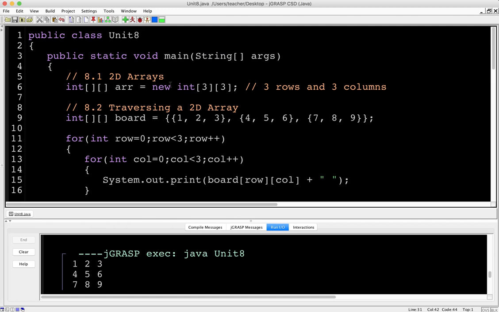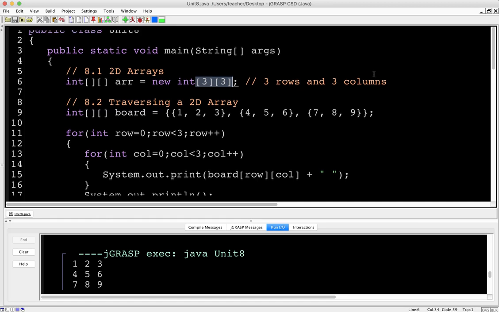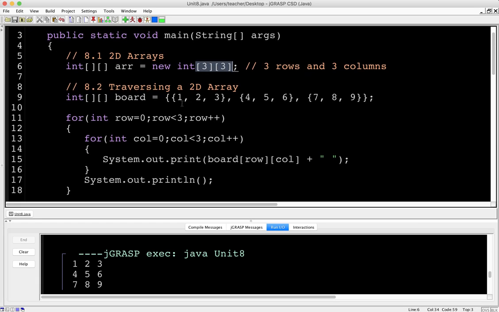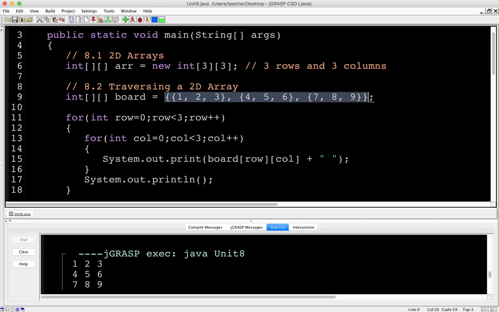Okay, so just to review real quick, to create a 2D array, you need to declare the type. You need to put two sets of these, and then you need to just set the size. Remember, arrays cannot change in size once they have been initialized. And then we could also pre-populate by doing the same thing we did with single dimensional arrays, but just putting a bunch of them together.